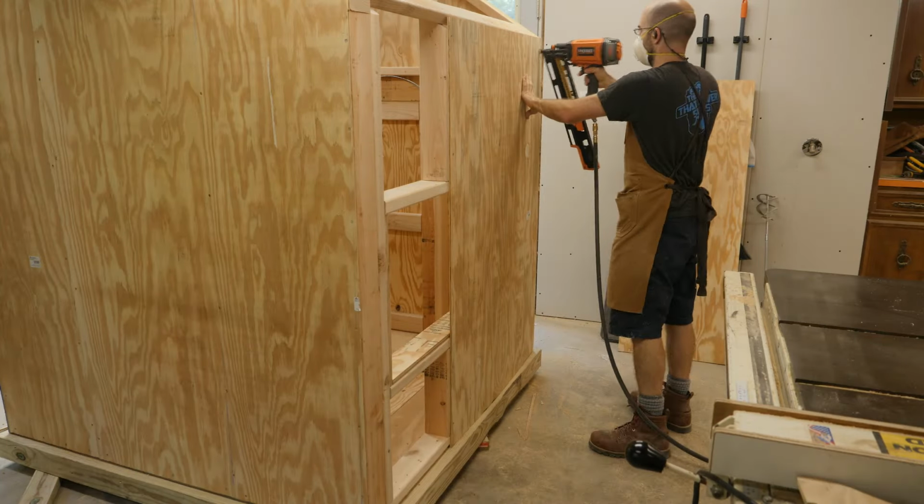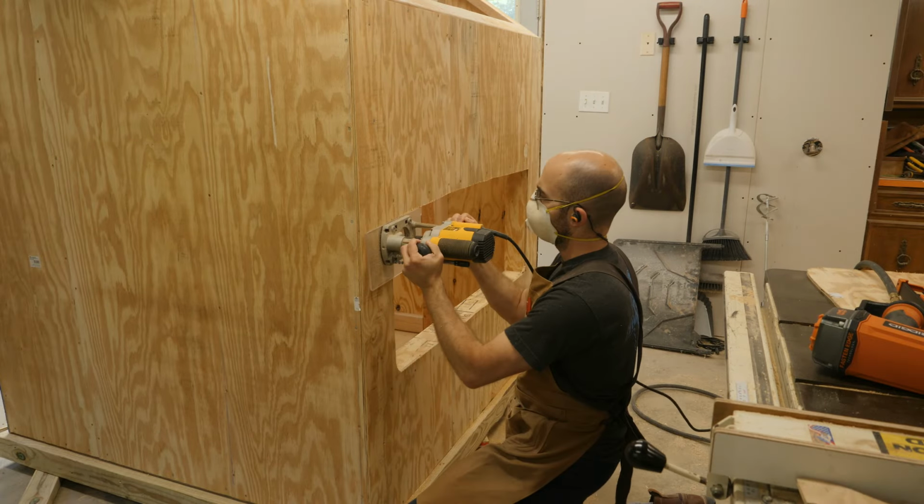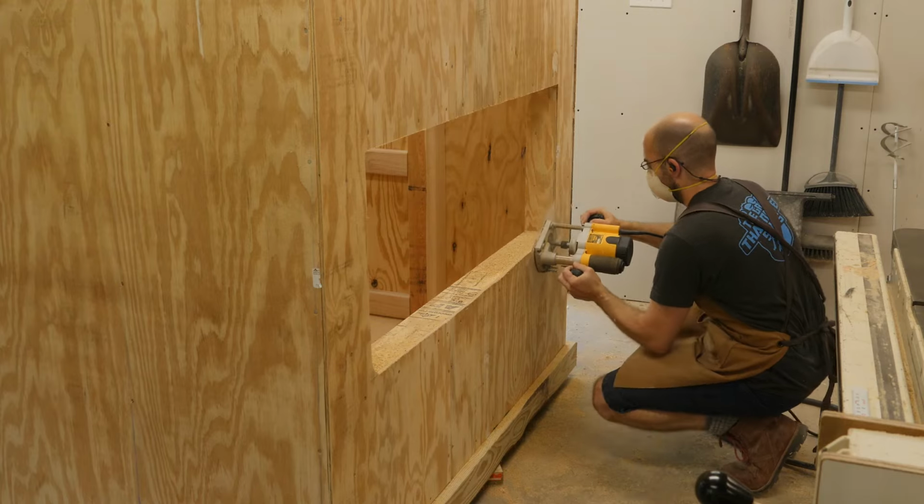Alright, so here I'm sheathing the last wall, and I am rough cutting again with the jigsaw to make the opening for the nesting box. I didn't get a shot of actually attaching the nesting box to this wall, but all I did was shoot nails from inside the nesting box into those framing 2x4s.